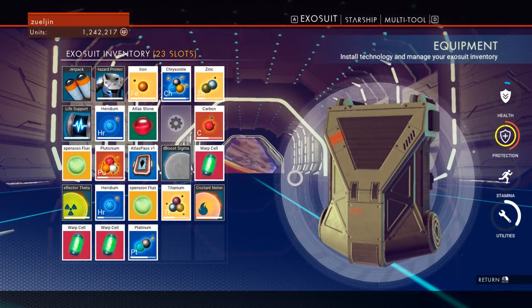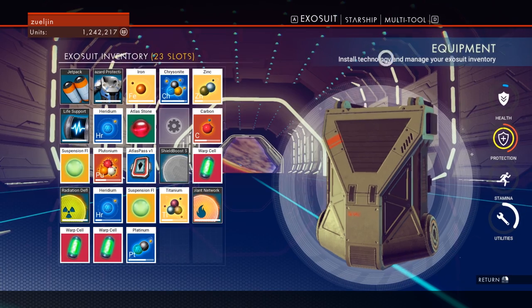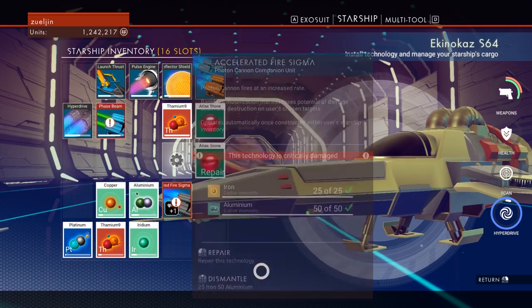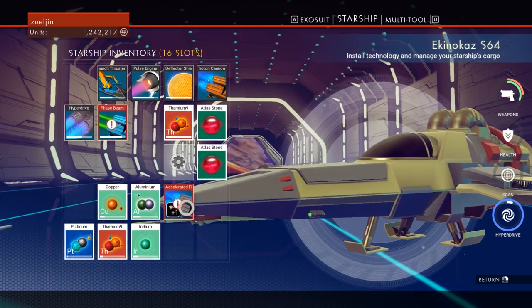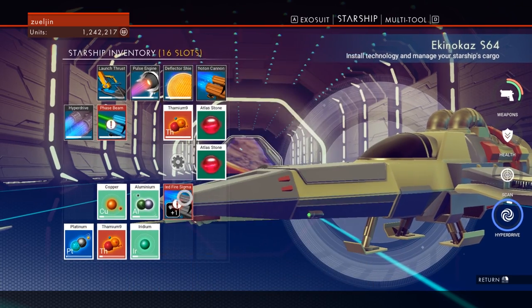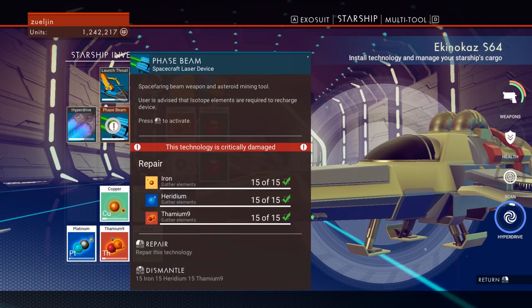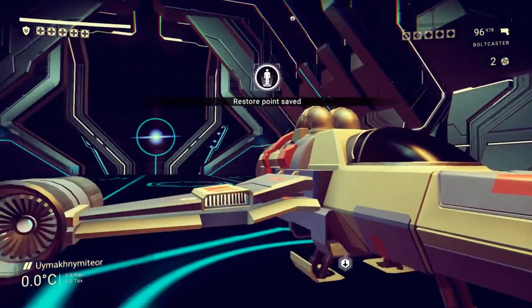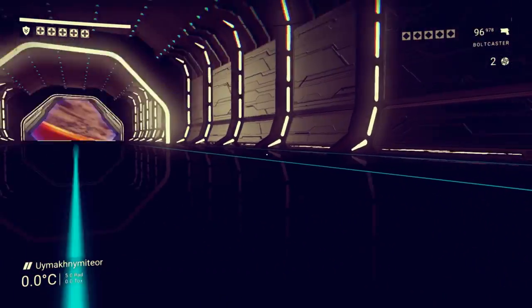Okay. And what got damaged? We already knew about that. Oh wait, no, this is maybe different. Accelerated fire sigma. Okay, so I got damaged a little bit when I was actually going through the black hole, but that's okay. Well, we've got a new place to explore, but that is going to have to wait until next episode, you guys.